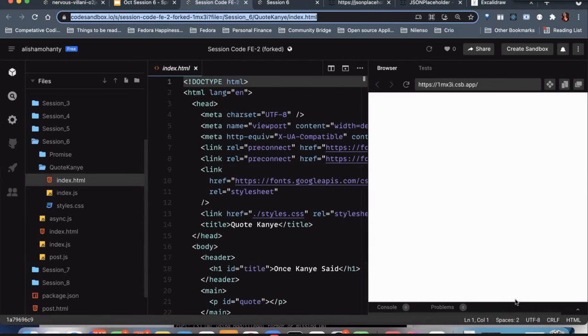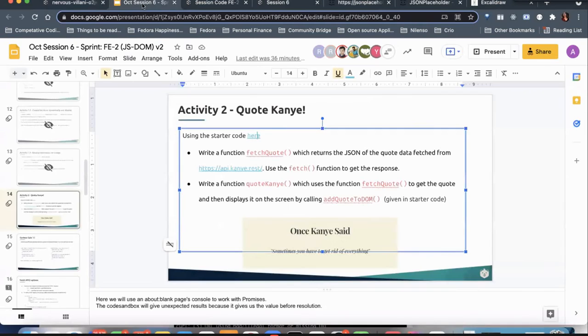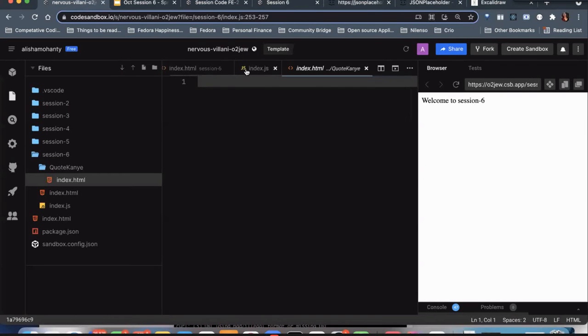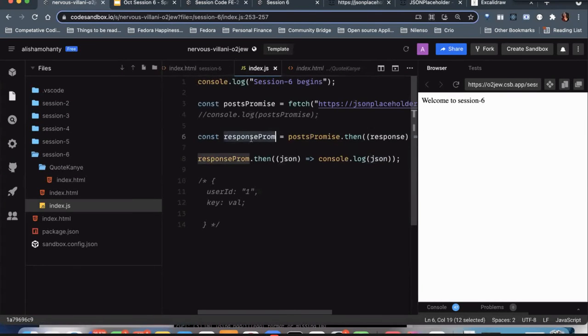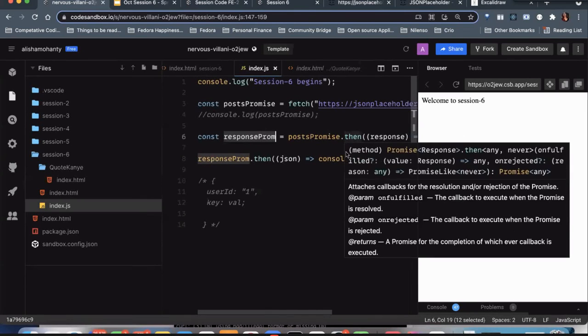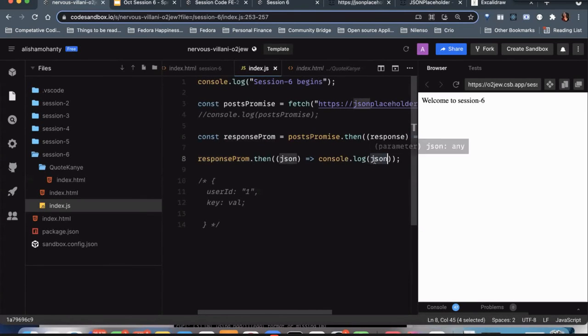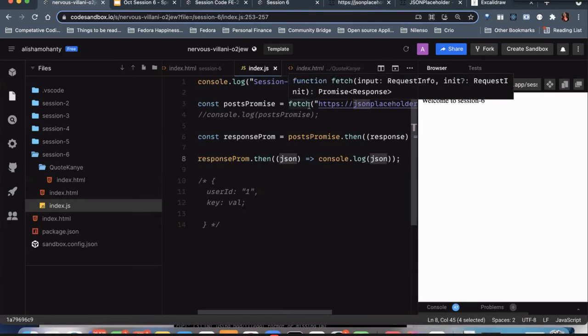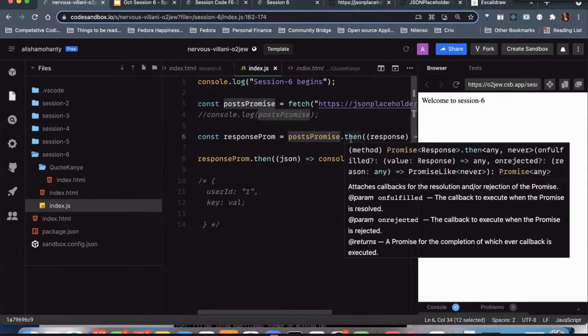We don't always need to store that new promise in a new variable. We need to consume it because we want to get the JSON data, right? So it's like a two-way process. It's how fetch has been formatted to give in that format. So every time we need to call then.